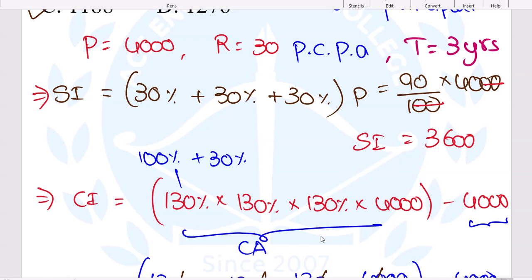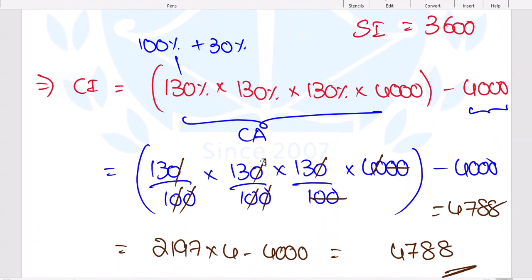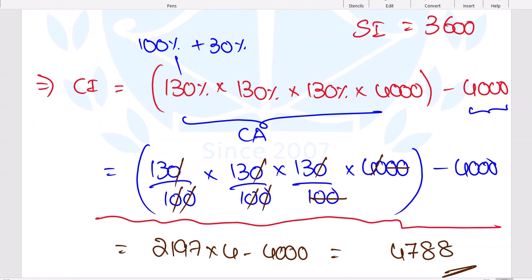Whether you know how to calculate 134 times into 4,000 minus 4,000, we understand that. That's fine. The calculation part we'll handle. That's not an issue. We can use n number of methods to do those calculations. That's not a big deal. For this question, I'll give one simple logic. Sir, this much you did. Let us say I don't have a calculator. After this step, there is no calculator with me. Up to this, calculator is not required.